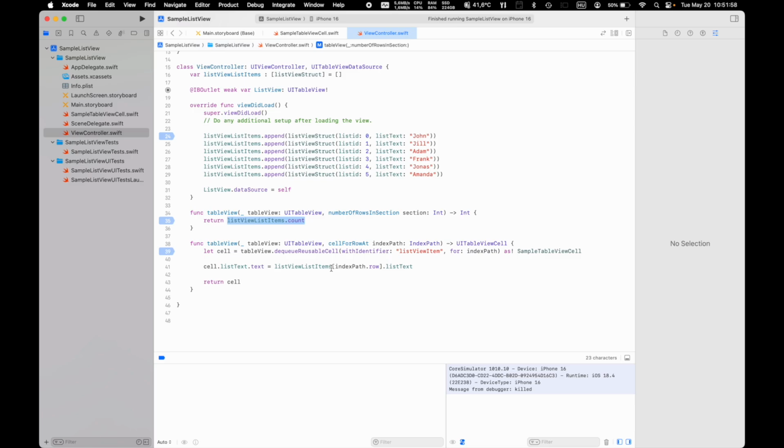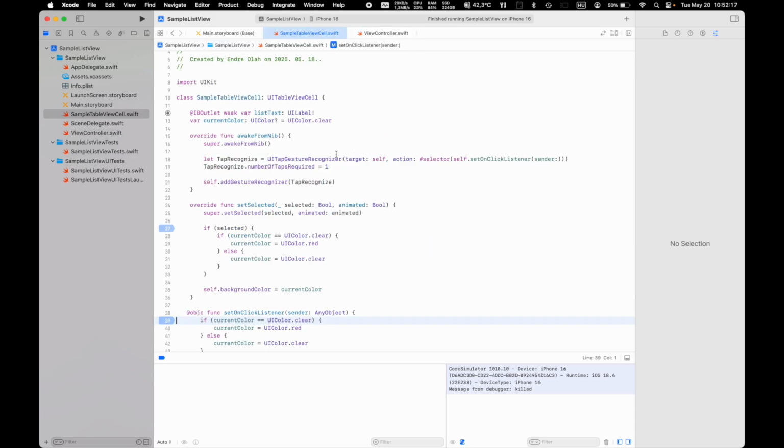Otherwise, this will show wrong information. But in this case, we are not working on this. We just simply use these list views, and then we add them to the table view itself.